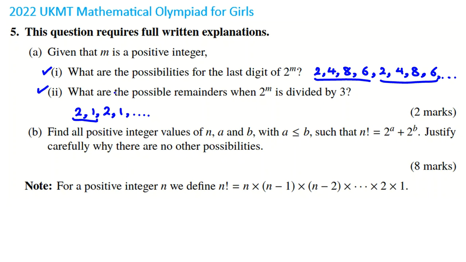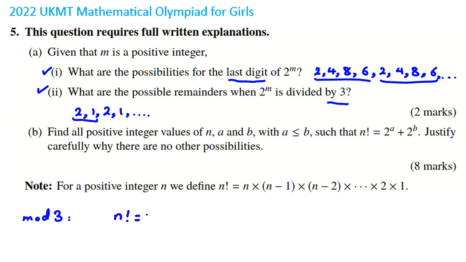So here part A was a hint. But also, if you didn't have part A, in these types of problems, you should consider different mods. Here, because it says last digit, and when divided by 3, last digit means mod what? Mod 10. The remainder when divided by 3 is what? Mod 3. Okay, so let's consider first mod 3.